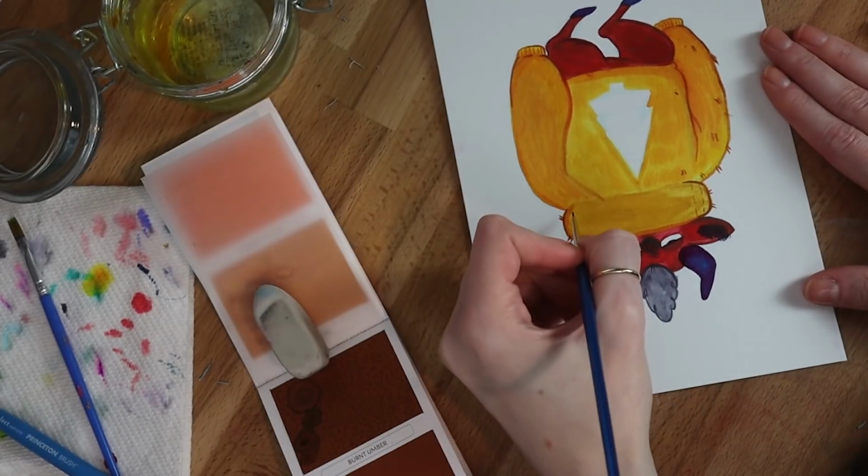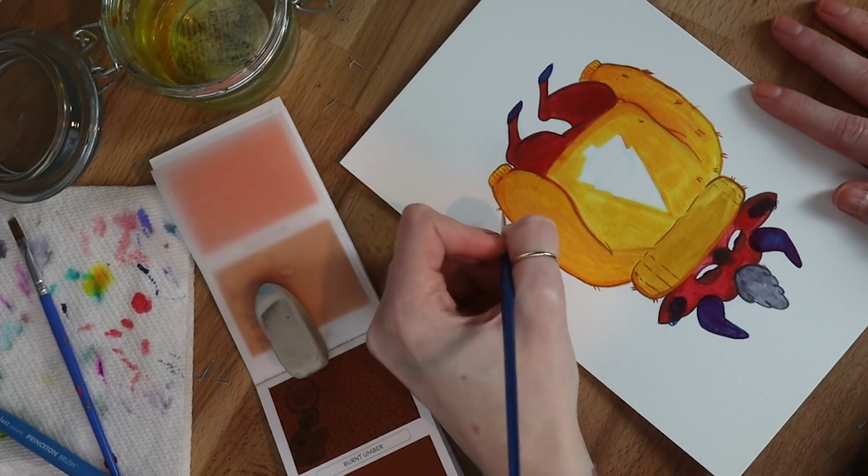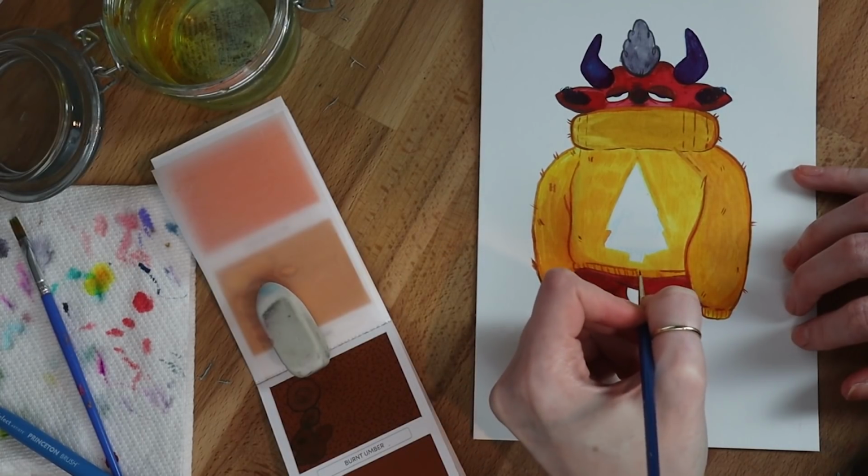Maybe his grandma made him this, I don't know. I can't think about that too much because the longer I think about it, the more I want to draw his grandma, and that's a project for another day.